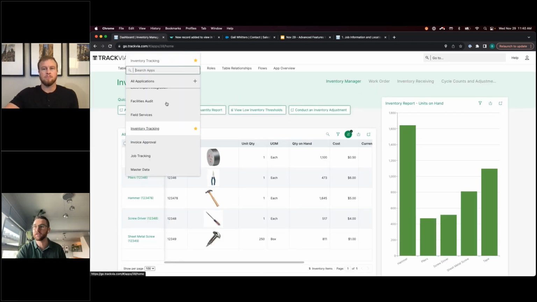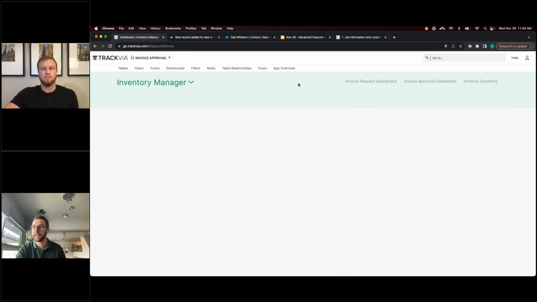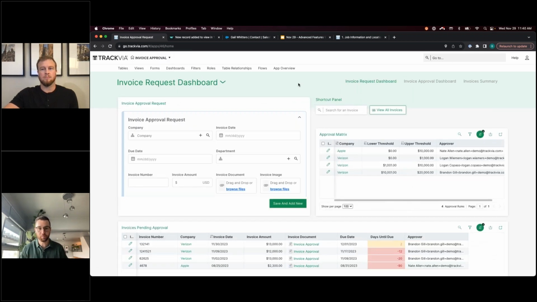When it comes to FormStack, we have a lot of customers taking advantage of the FormStack platform. Essentially what FormStack does for us is it allows us to take any form within TrackVia and let you pull the data out of it to generate a PDF. This can be used for POs, it can be used for invoices, it can be used for email letters, whatever the case may be, where you need to generate that sort of nice looking PDF or email or Word doc that goes out to maybe a client, maybe a vendor, or someone like that.